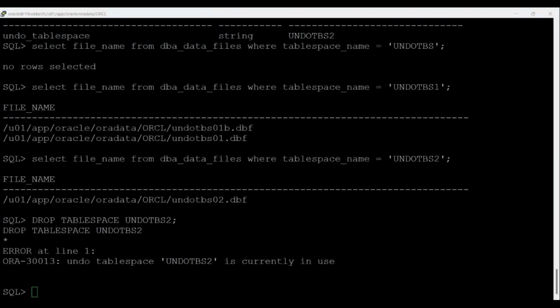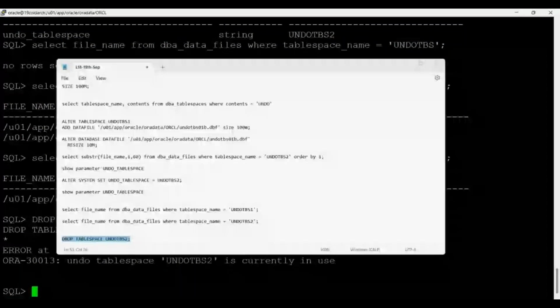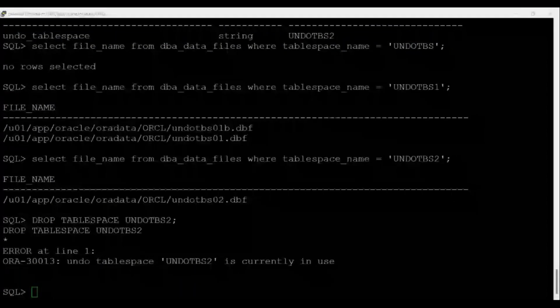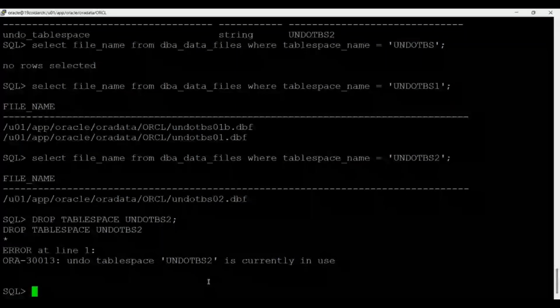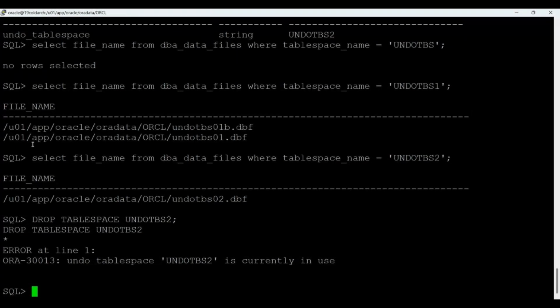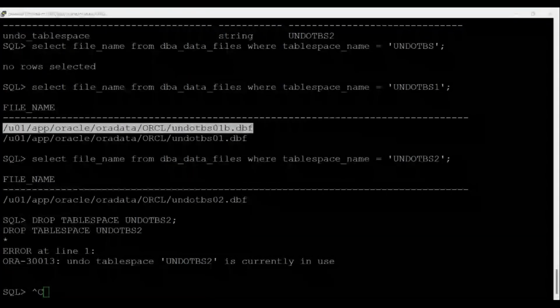Okay, and can we drop the data file of one undo tablespace? That you can do by alter tablespace name and the data file. So this, and which data file you want to drop. Here I want to drop this data file, so I am making a statement. So just wait.